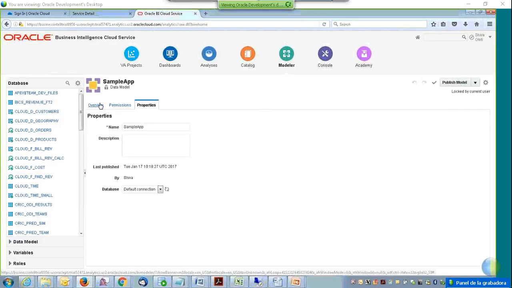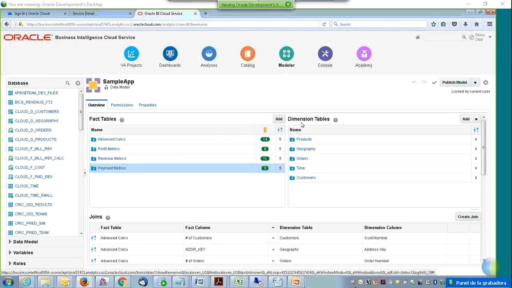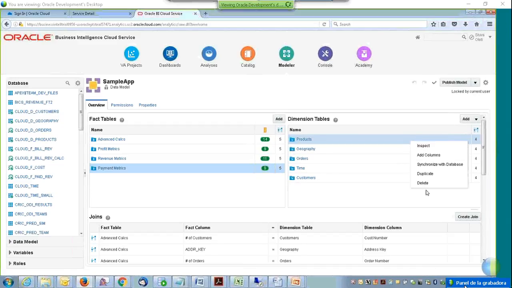Okay, let's come back to the overview tab. The next thing I wanted to show you is, I'll open a particular dimension and show you its properties. You have the following properties. You can delete, or duplicate this particular dimension in case you want to reuse it in a different star.